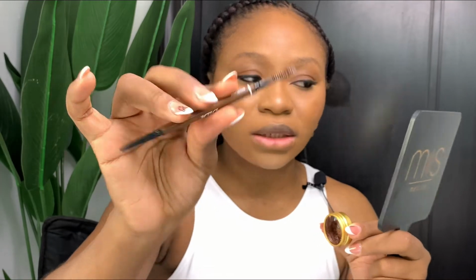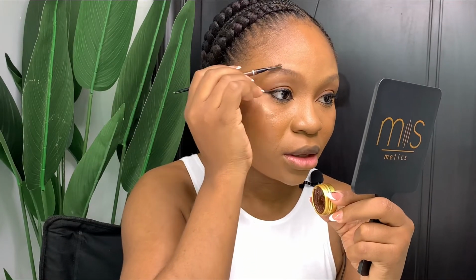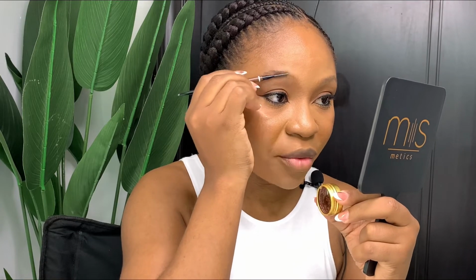Then I go in with my brow tamer, and my brow tamer is from Browmatic by Damel. So I just go into this. You don't need much. This is what it looks like. I'll just go into it. So you don't need much for this. This is how little I need. And I just brush my hairs upward in that same direction.